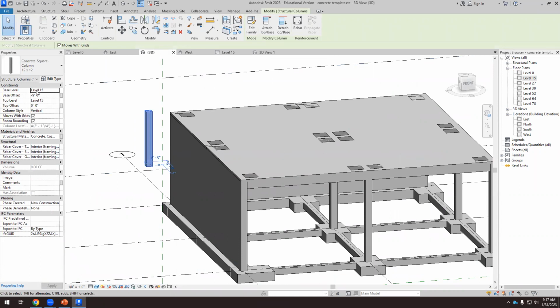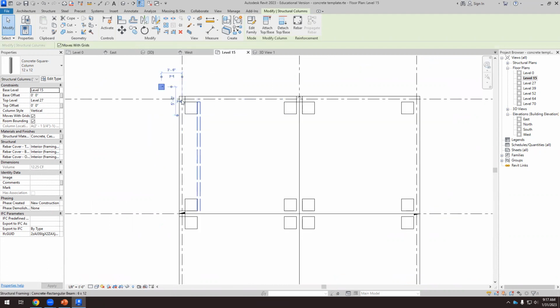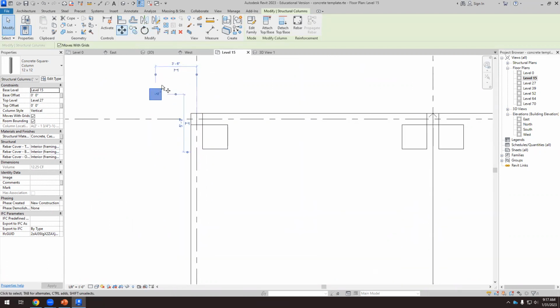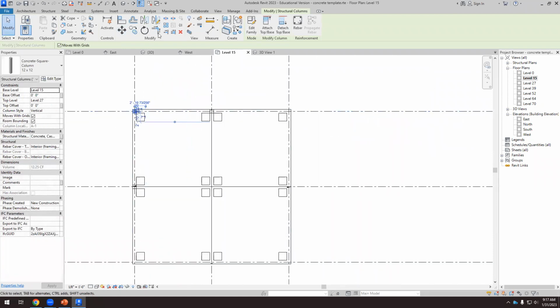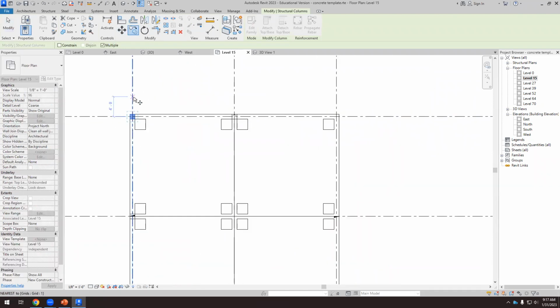Again, it always has this base offset. So it has to be up to level 27. The base offset is 0. And now I think I can move it to the right place. Here. Okay. And now I can copy this one here.